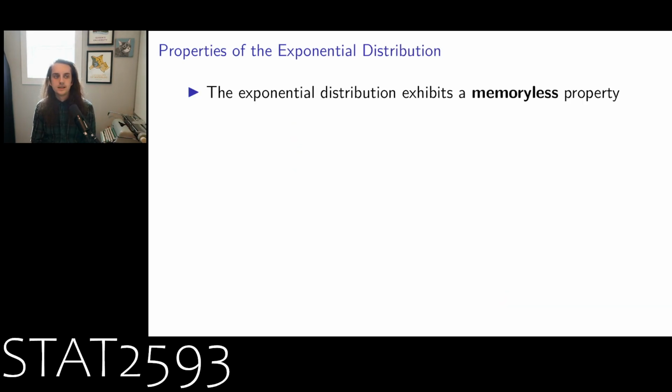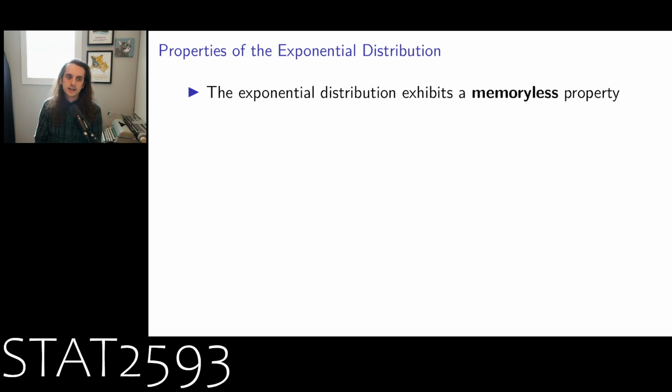Now, the exponential distribution is quite commonly used to model processes in the real world that are counting up time. So for instance, the time till failure of a light bulb. This is maybe the most standard example that you'd see for the exponential distribution. And it can often have the right shape, but there's a really important property of the exponential distribution which makes it very well suited for some problems and not particularly suited for others.